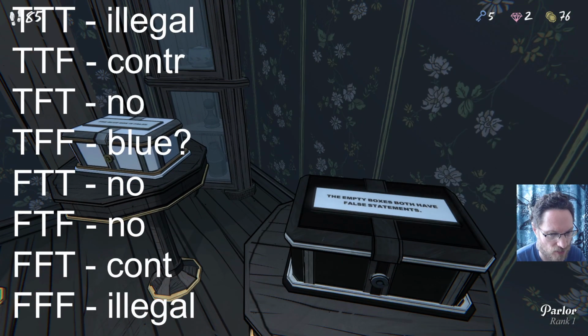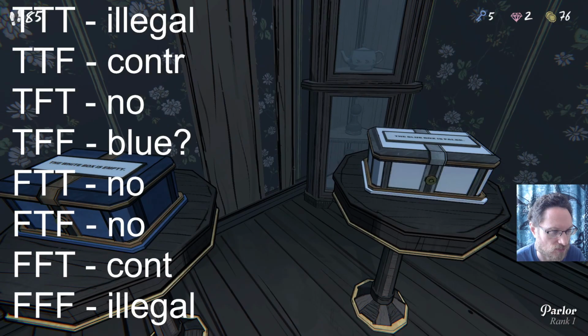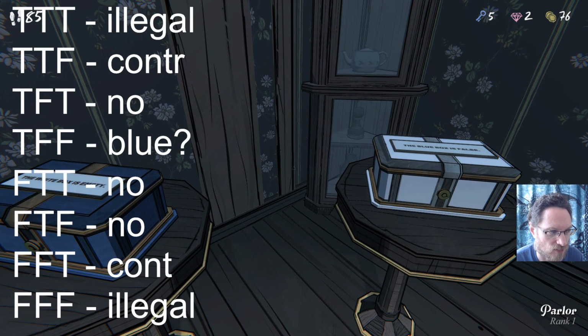But do we have to have some kind of pair of true statements, or does it just run into a contradiction because that's also a blue box is true scenario? No, wait, the blue box is true scenario. Am I reading the wrong one? The white box is empty. Yeah, false. The blue box is false.